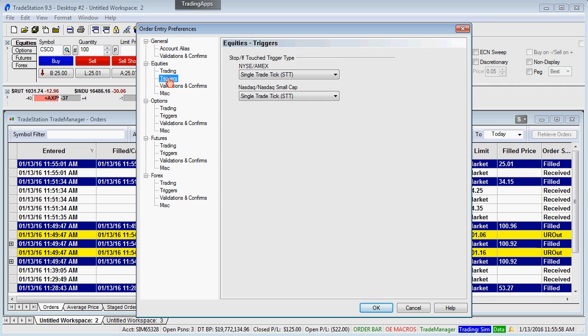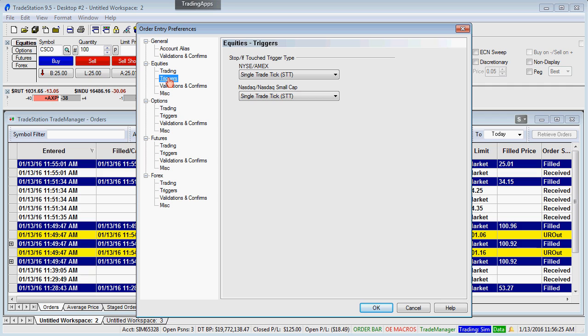What does that mean? Well, by default, TradeStation handles stops immediately. So if the TradeStation data server receives a data price or a traded price from the exchange that matches your stop, it will activate your order immediately. No hesitation.